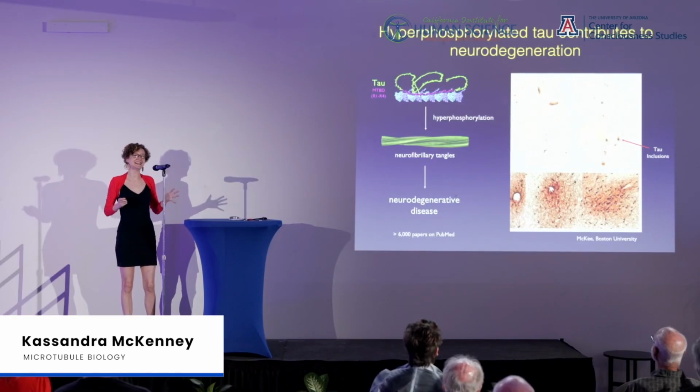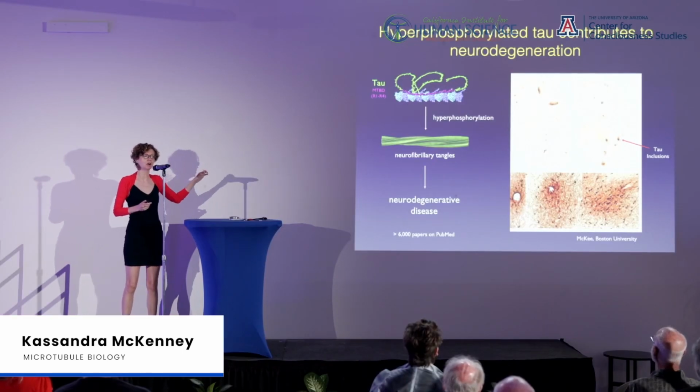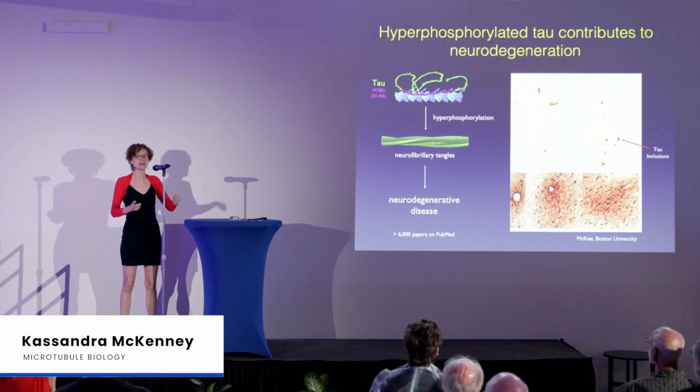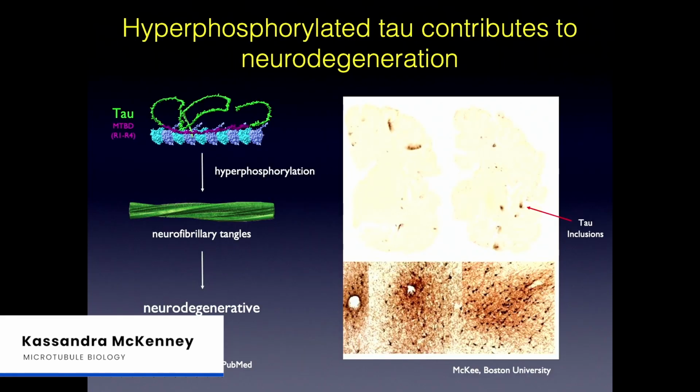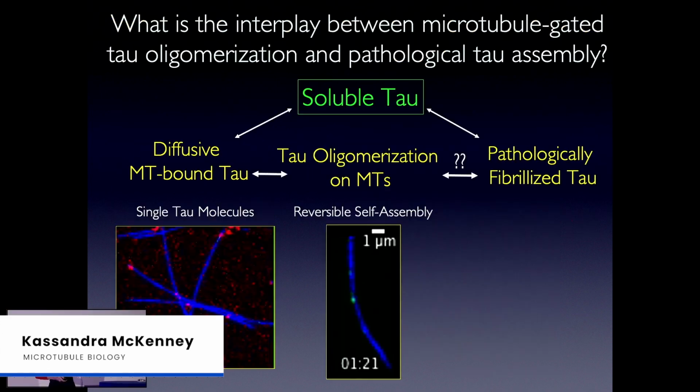This is actually a brain slice from a 27-year-old deceased football player who was actually convicted of murder. And you can see the tau inclusions by eye in this brain. And that's insane to think about. When you actually look at the tau molecule, it's 441 amino acids long. That's only 44 kilodaltons. And yet it can self-associate into these massive tangles that you can see by eye in a brain slice.